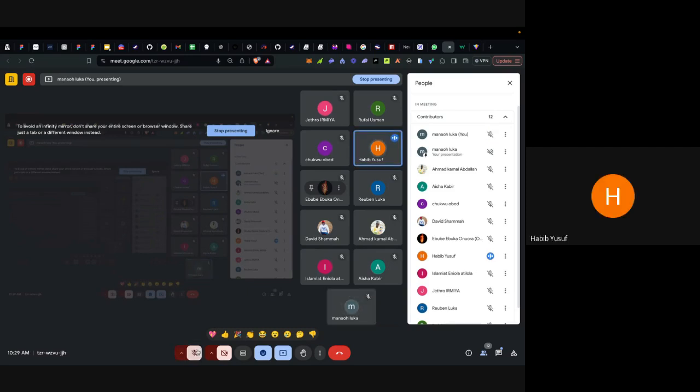Okay. So basically, you create a custom hook where the purpose was you don't want to repeat the same code over and over again.